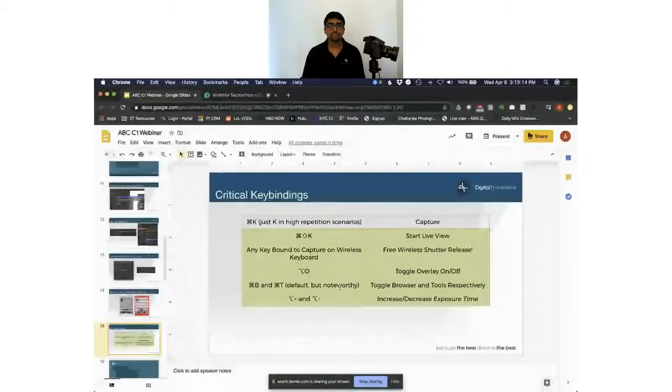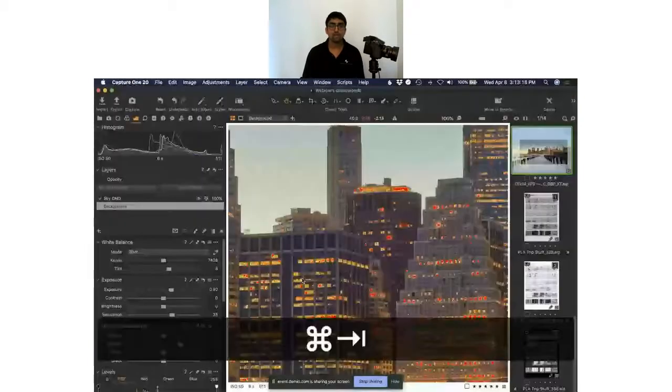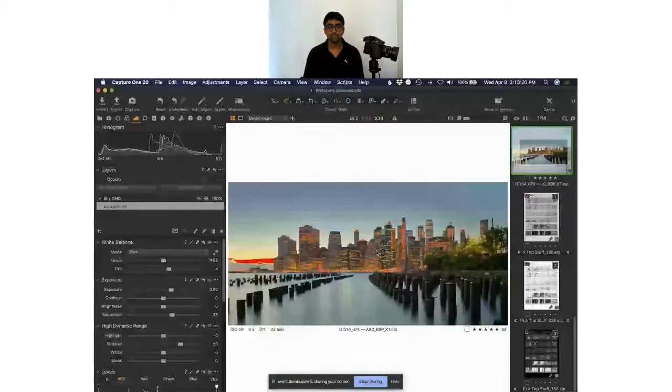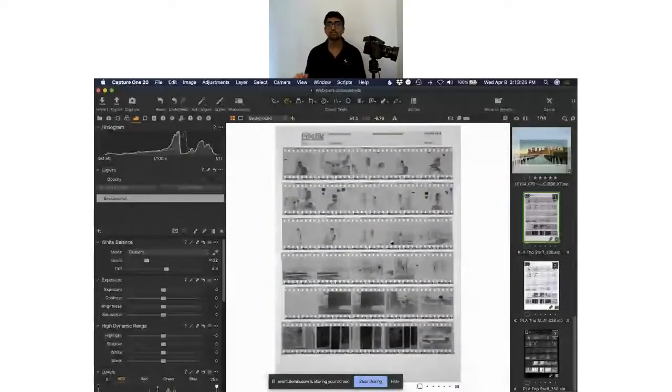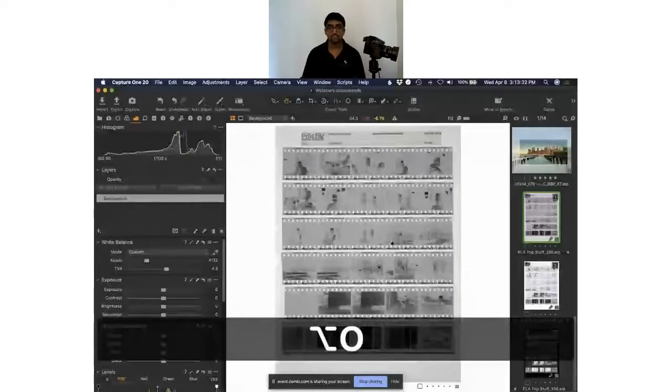Let's see, overlays. A lot of times if I'm shooting film in contact sheets like this, I'll have an overlay so I know where to put it so that if we have auto-cropping software, it'll crop in the right place. And I set that toggle to Option O. That way I can pull it on and off really quickly.